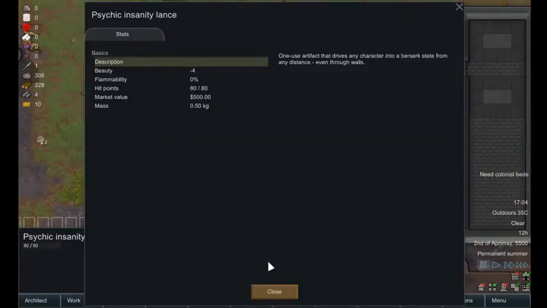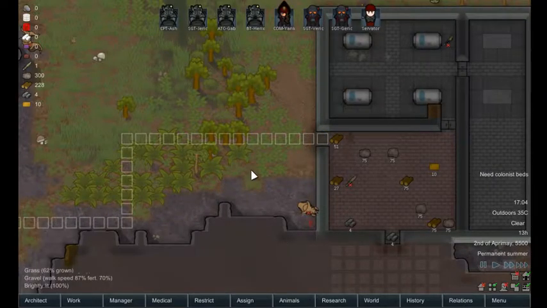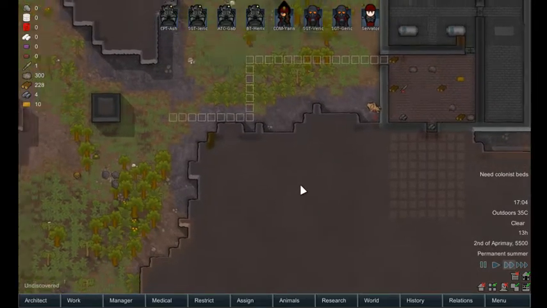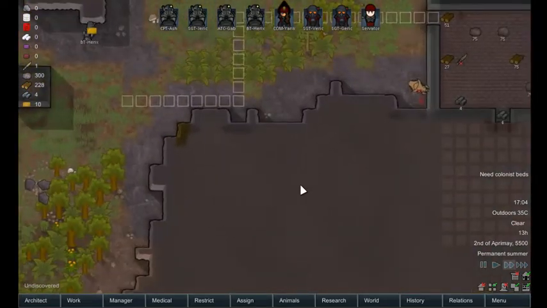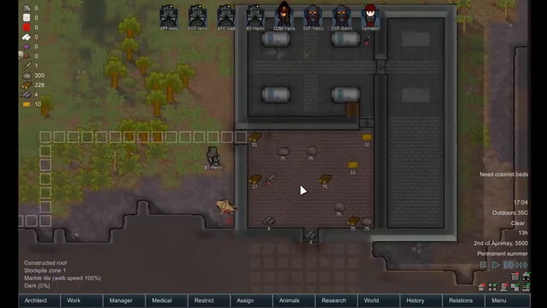Yeah, okay. Those spears. Insanity Lance. Once you have the drives in the cage, you can stay from any distance, even through walls. Yes, you. By the Emperor, this will be done. And quickly.